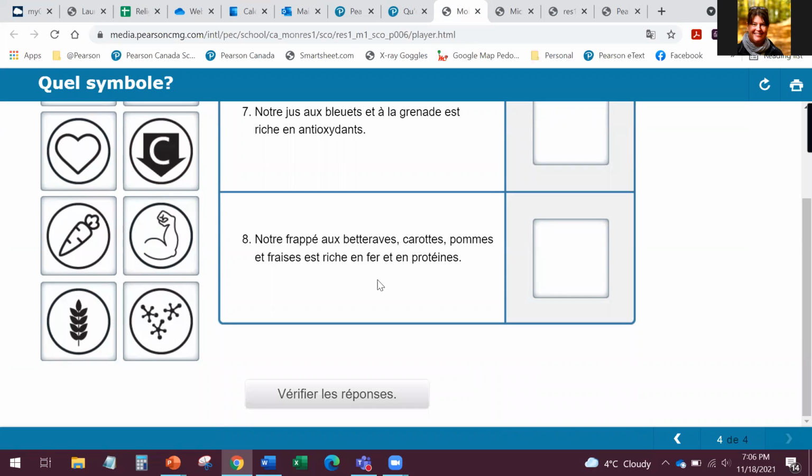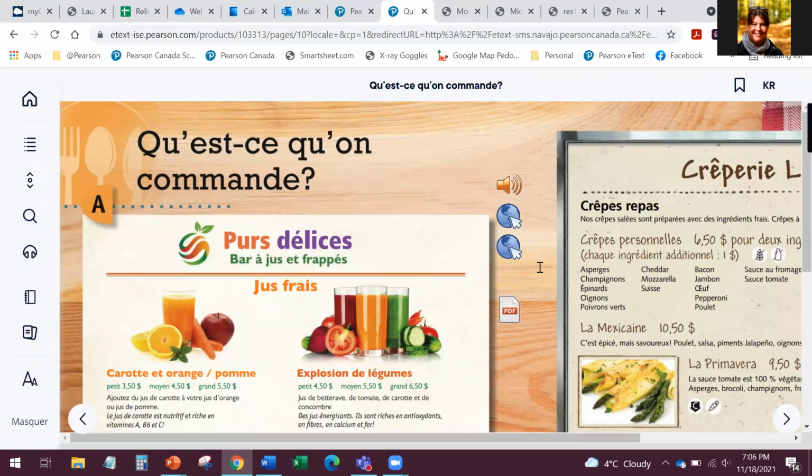If you haven't purchased student access for students to log in, if you've only purchased the teacher access, then all you can do is project these. Students can't log in at home if they don't have their own access. But of course, if you have purchased student access, they get access to all of this. Students log in on their own computers and they have access to all of these pages and all of the media that we've embedded on these pages. So the audio files, the video, the interactive games.